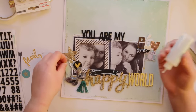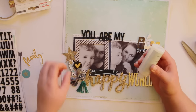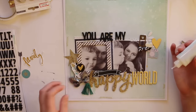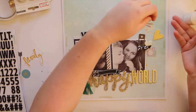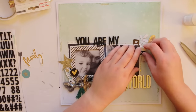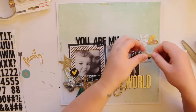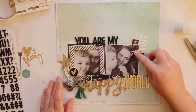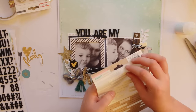Now I'm using some liquid glass — it's not really glue but it's an adhesive from Close to My Heart, very similar to Glossy Accents — to stick all my embellishments down. I don't like to make the commitment until I'm happy with the placement of everything and it looks balanced, then I'll go back and stick everything down. I tend to only place adhesive in the middle of my photos so I can tuck things in and under and move them around.